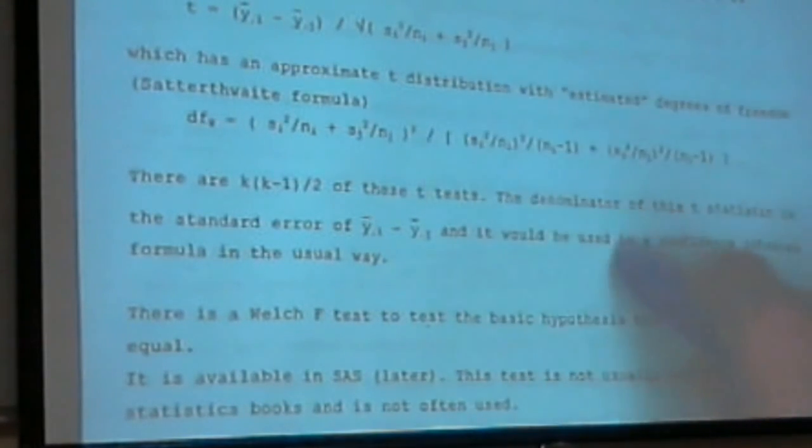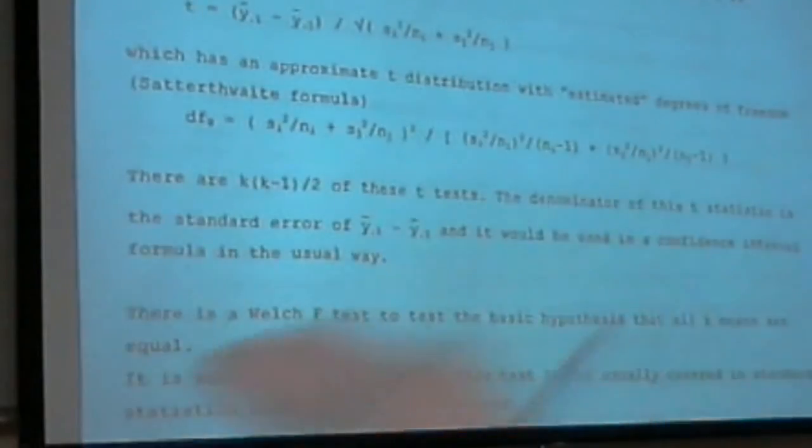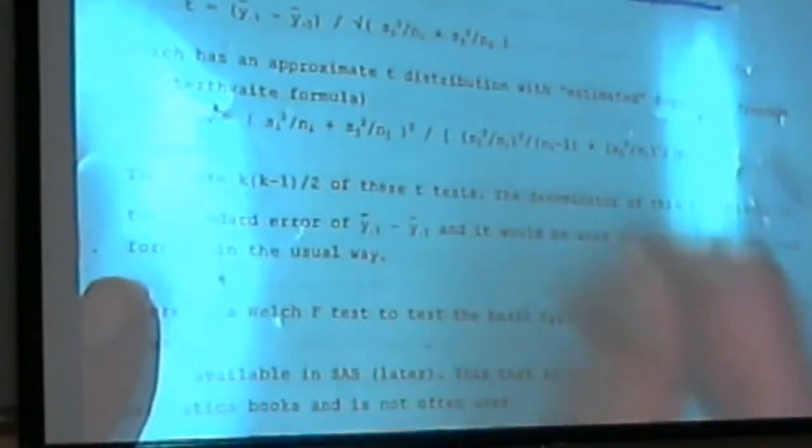What we want to do, as it says here, is to test the hypothesis about two means being equal, or equivalently their difference being 0. The way this is done without assuming equal variances is to use this so-called Welch t statistic. And there it is.